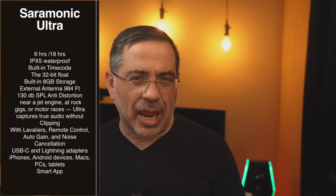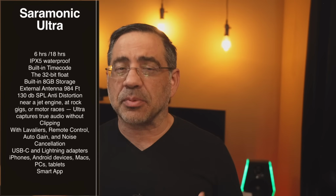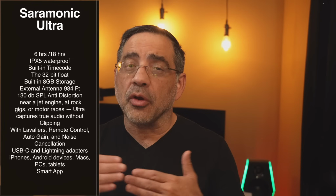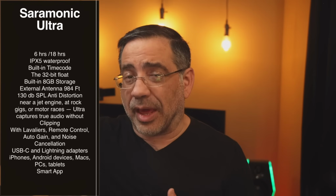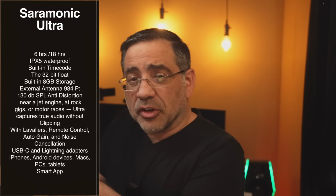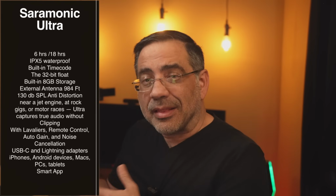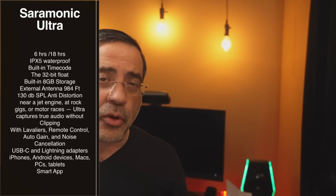Now, it does have built-in timecode technology, and basically what that means is that there's an actual sequence that's part of the actual audio that helps it sync up with your video editing software. Now, you may not be a user of that, like a pro-level user, but this gives you the ability to really sync things up. If you've ever seen in a movie where someone comes with those little clappers and they go and they clap it, and they're basically doing the time sync, this is what we were talking about, but with all the numbers that are basically recorded throughout your recording.